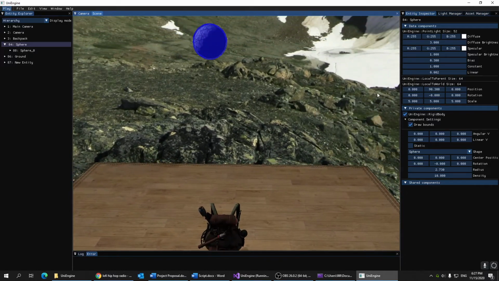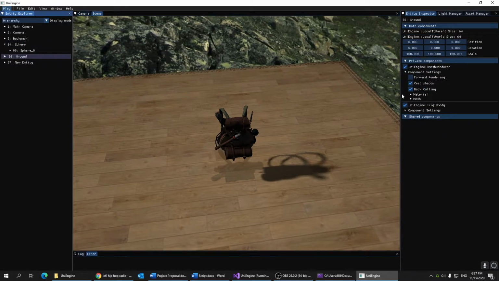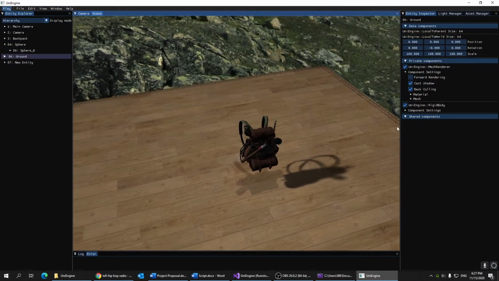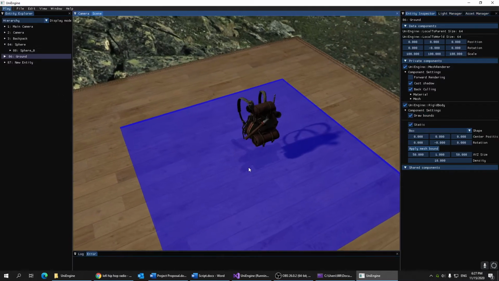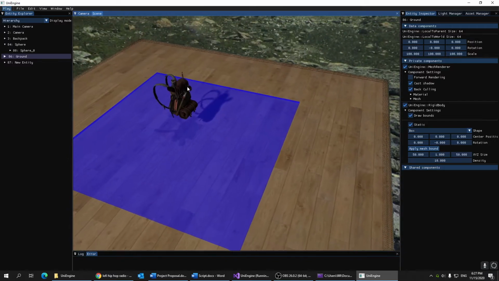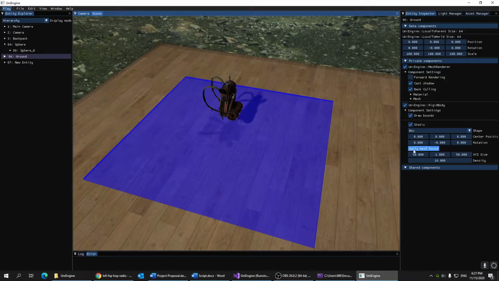And also, we don't want the sphere or the backpack to fall onto the ground. So the next step is to add a static rigid body for the ground. Oh, I already did it, but the bound does not cover the entire ground. So here I can hit the adjust mesh, apply mesh bound.